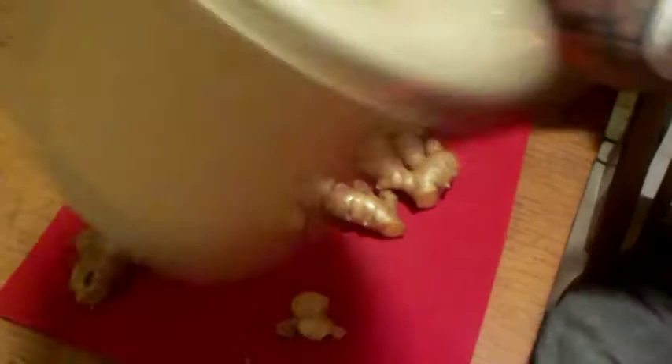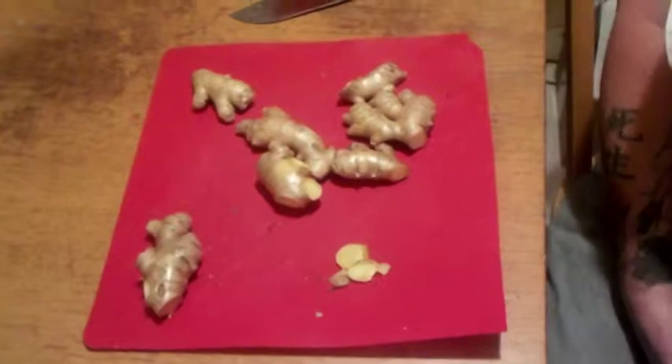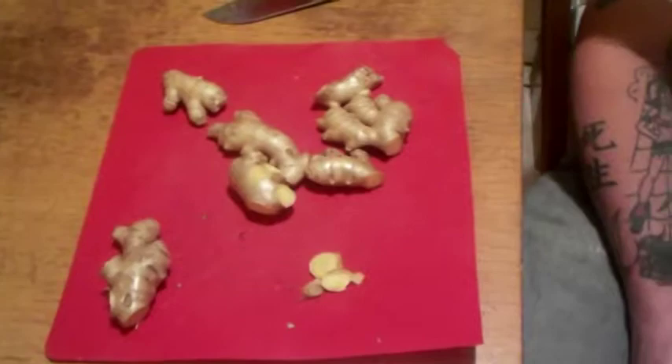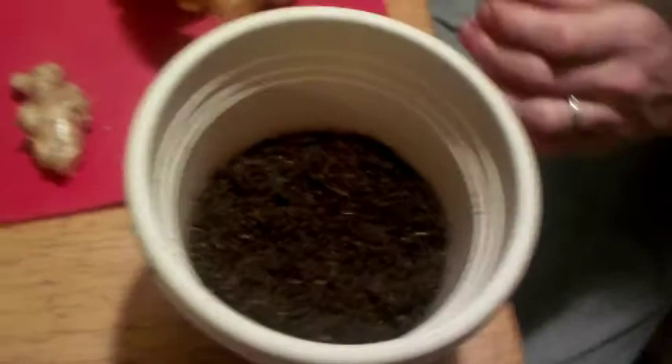Now what is ginger like? Ginger likes soil — a little fertile soil. I've got a mix of compost and some peat moss. It says potting soil, but actually it just looks like black dirt. We're gonna get it all up. We got some green compost in there. A lot of people sterilize their compost — me, I don't care. Something else might grow with it. It'll be good.